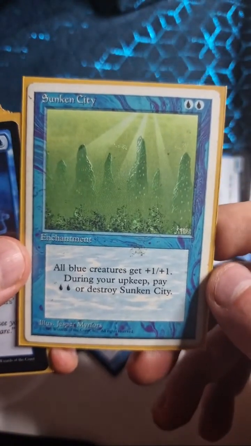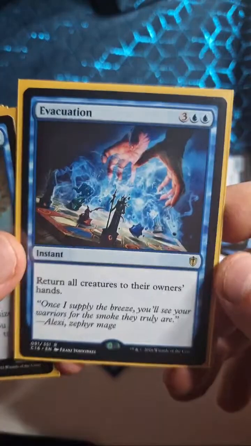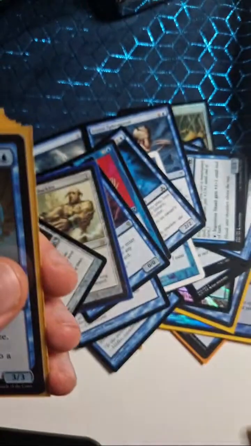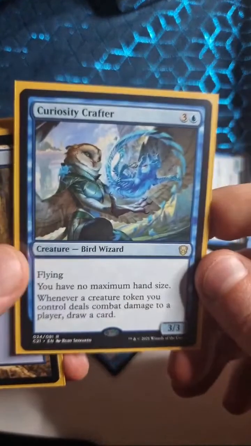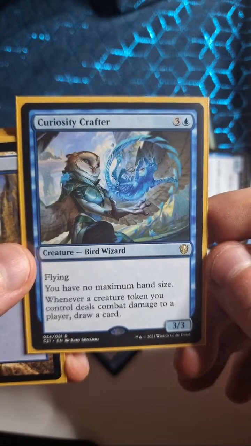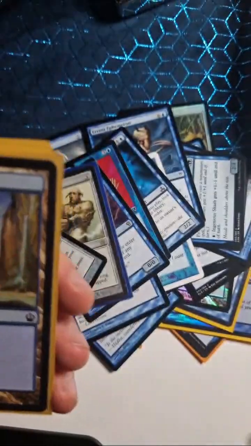All blue creatures get +1/+1 during your upkeep. Pay 2 or destroy it. Yeah. So it's a make-my-creatures-stronger kind of thing. Return all creatures to their owners' hands. I guess I gotta keep this. Flying, you have no maximum hand size. And this, I have a lot of tokens, so yeah.